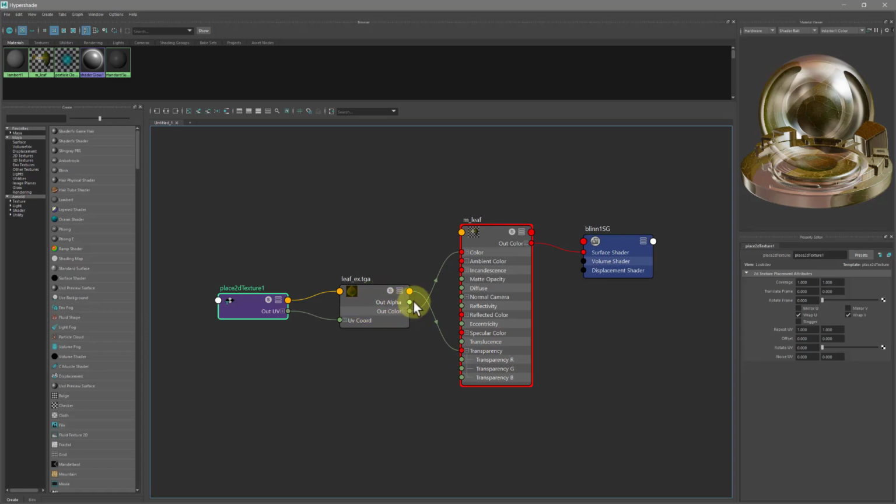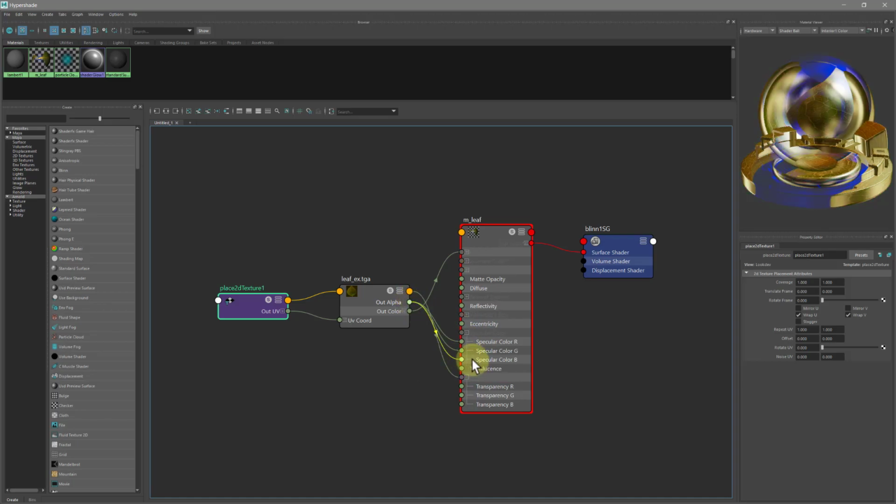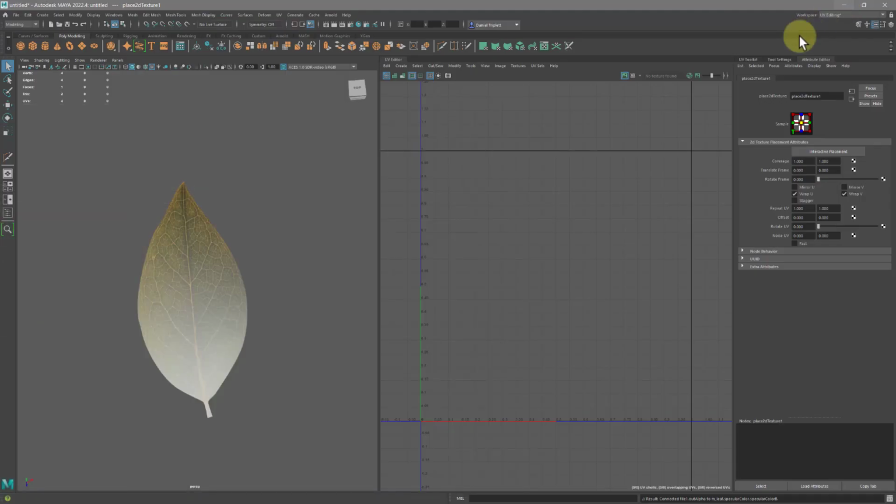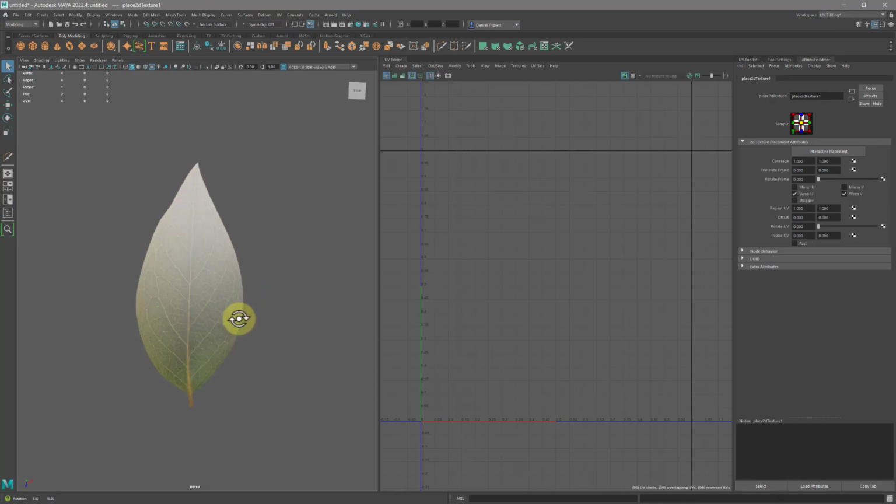But if you want to get rid of that specular color, or that specular sheen, we can open this up and you just need to drag this out alpha into each one of these RGB. And then if I go ahead and minimize this, now you can see you don't see that outer part anymore.